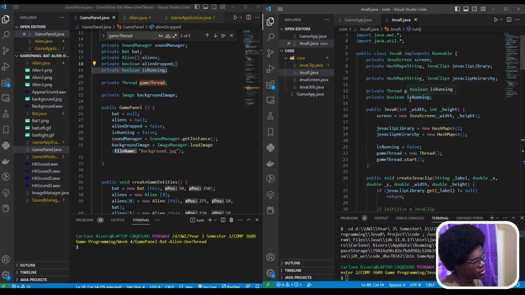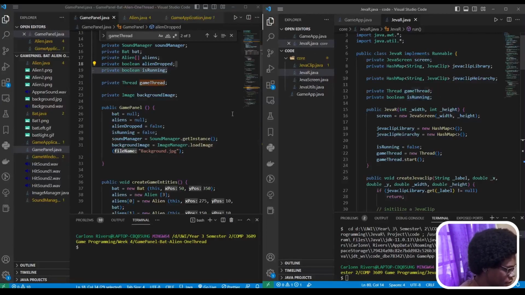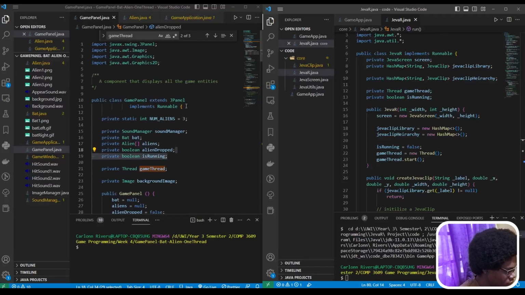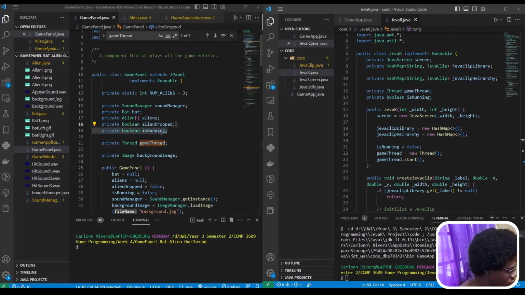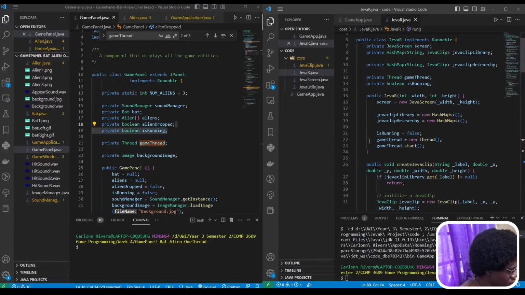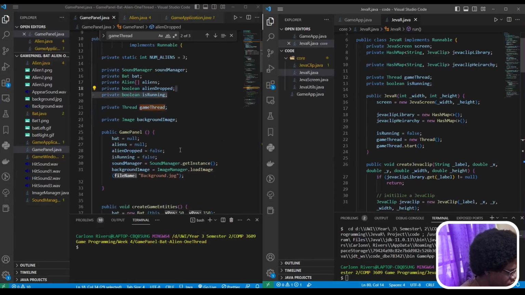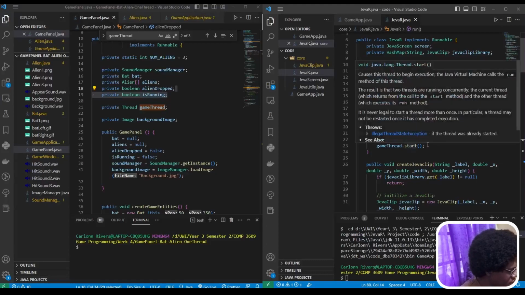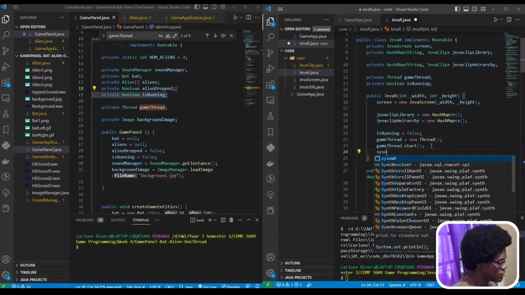So let's stare at this code for a bit and try and understand what the issue is. So from ours, it says we implement runnable. We have an is running method that's false at the beginning. We initialize our game threads. We start the game thread. And starting the game thread should call a running function.